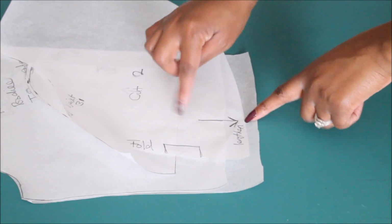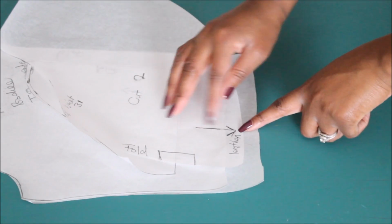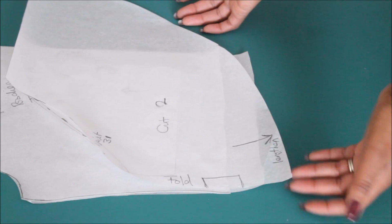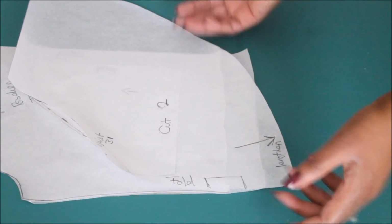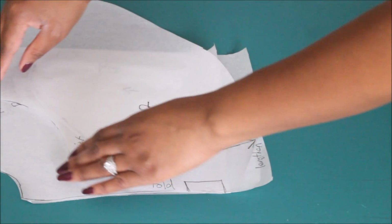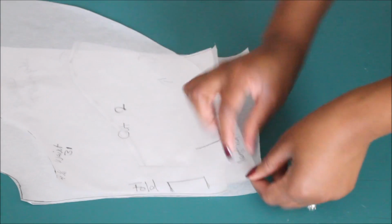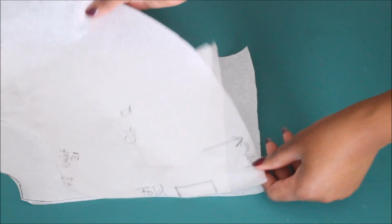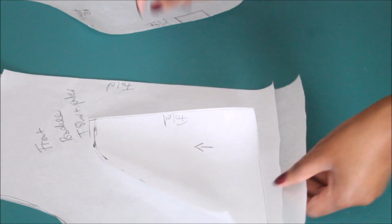I also said, just a reminder to myself, to lengthen this, because this is just an outline. It could be maybe the length of the peplum, but say you want this to be a skirt, you can definitely lengthen that, but you don't have to worry about this part because you already measured that out. But you can go ahead and just decide to lengthen that and make that however long you want. Okay, so you need your peplum. Remind yourself to cut 2 of those.